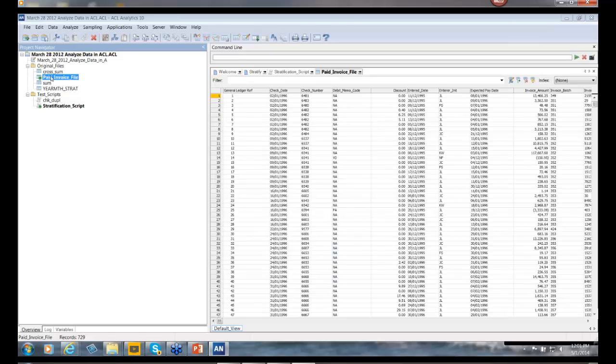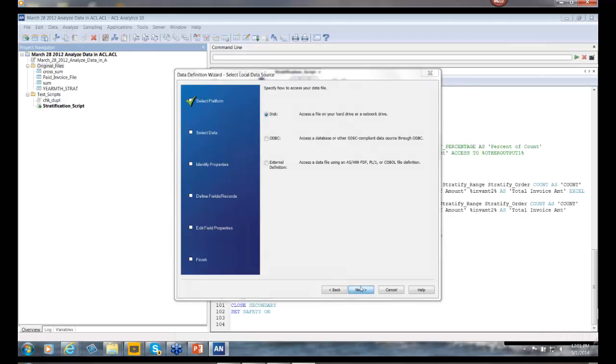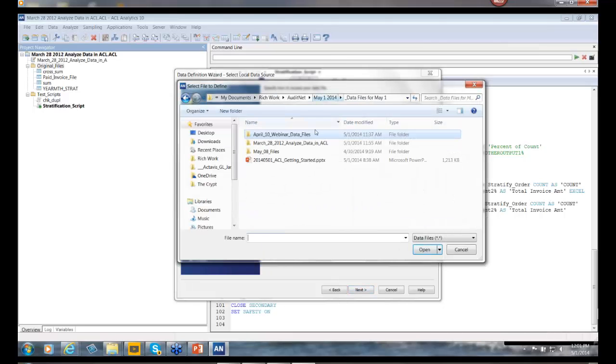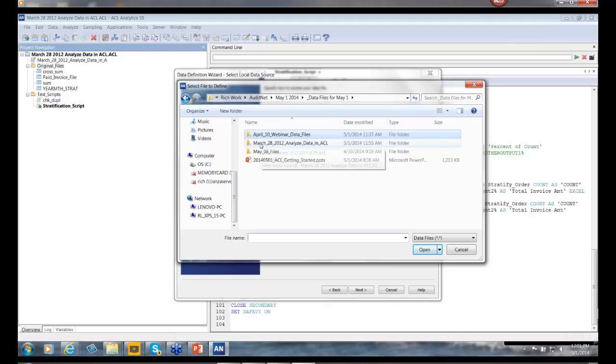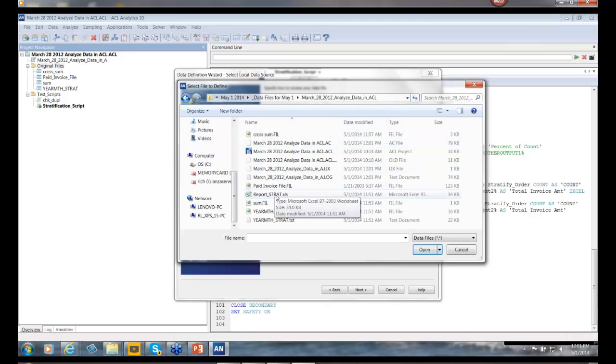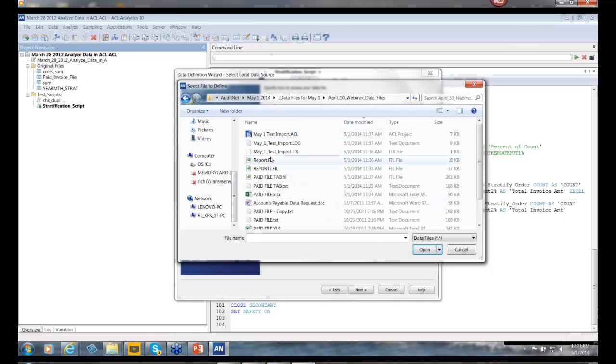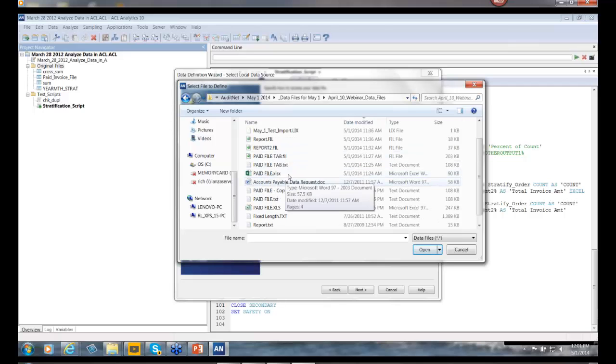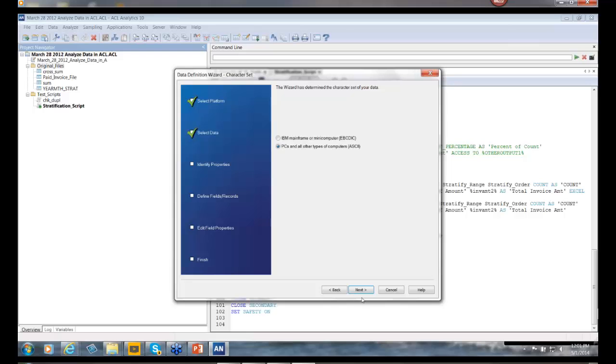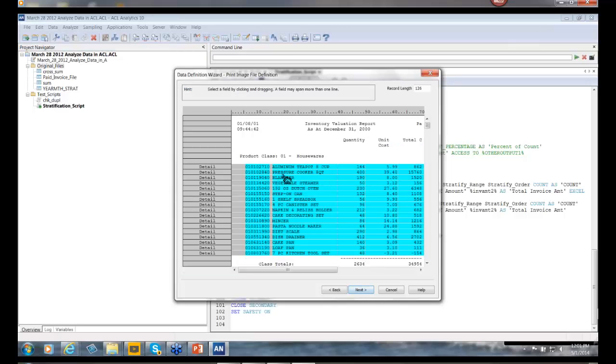Okay. Now, just real quickly, bringing in a new table, we're going to bring in that report file to show how to quickly copy down. And I will say, the videos that we have will allow you to go back and review this as well. So you're able to continue back with it and watch it until you feel more comfortable with it. The report files themselves, we had this one here that I believe had the header in it. And again, ACL automatically figured out that was the detail line.